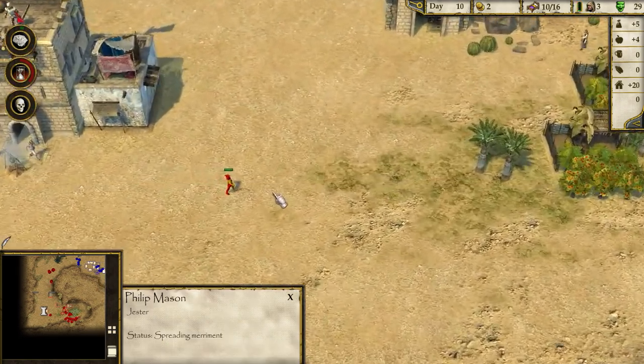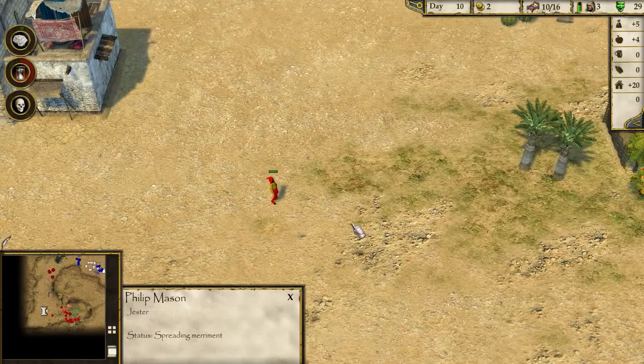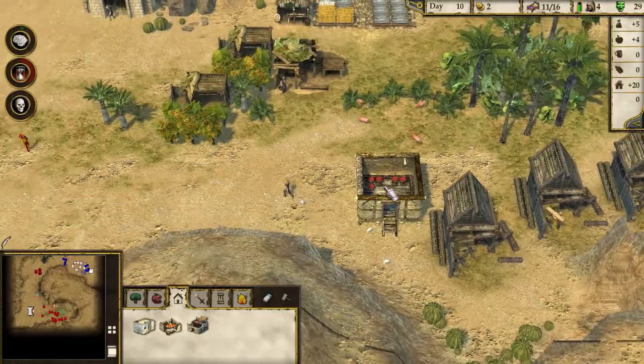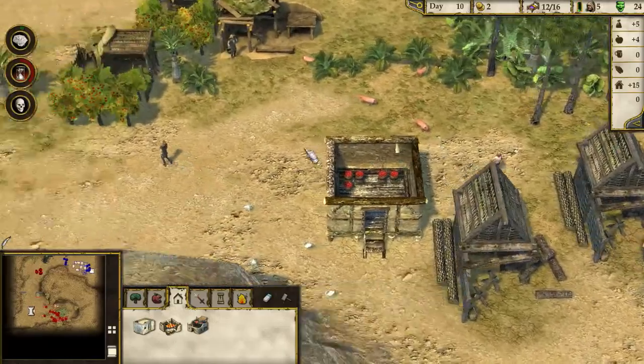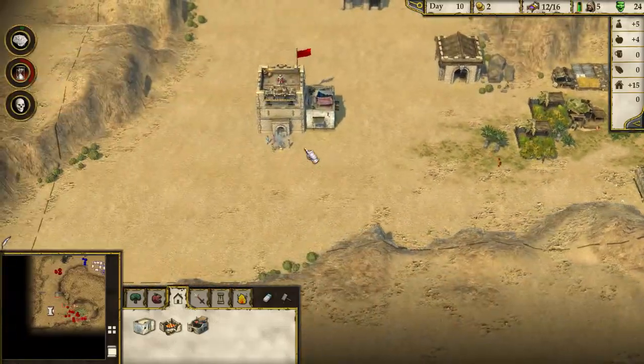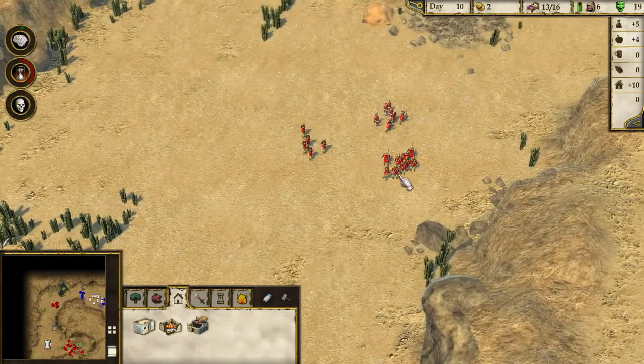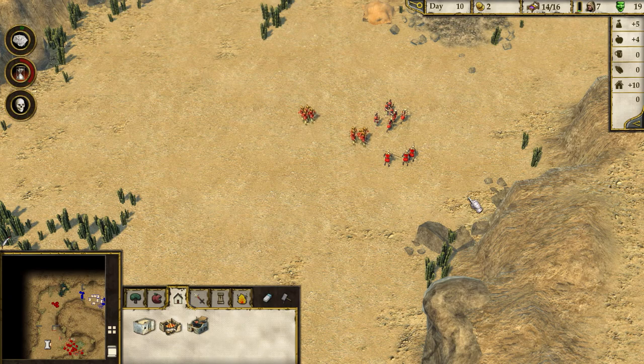Also, you have a jester. He's spreading merriment, I guess. I don't know what he does with his free time. The game looks nice. There are certain things that are a little bit irritating. I wish you could zoom further out and further in, which is interesting, you know.